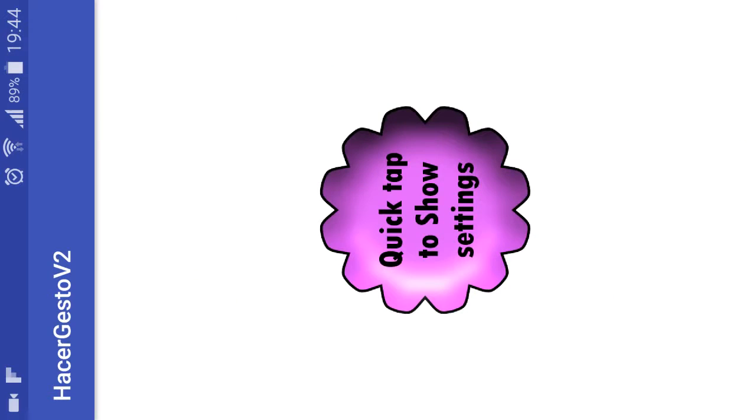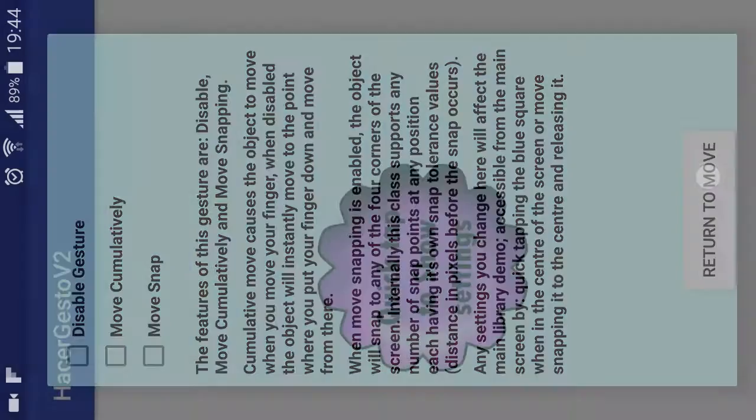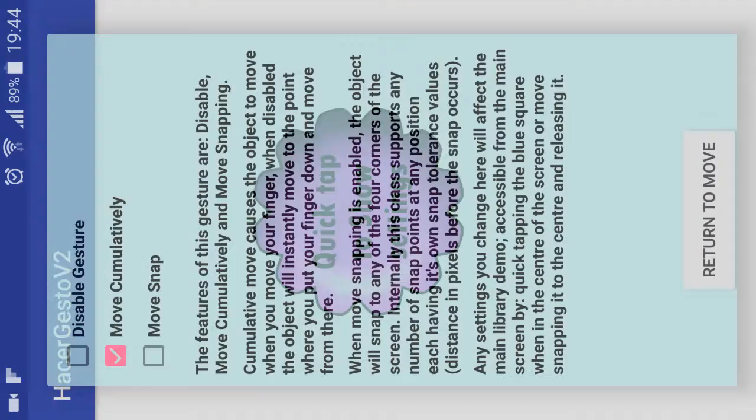Move, simple move: put your finger down and it moves. A couple of settings here, move cumulatively or non-cumulatively. Non-cumulatively, put your finger down and it moves directly to where my finger goes down and moves from there. Cumulatively means put a finger down and it moves relative to the touch.